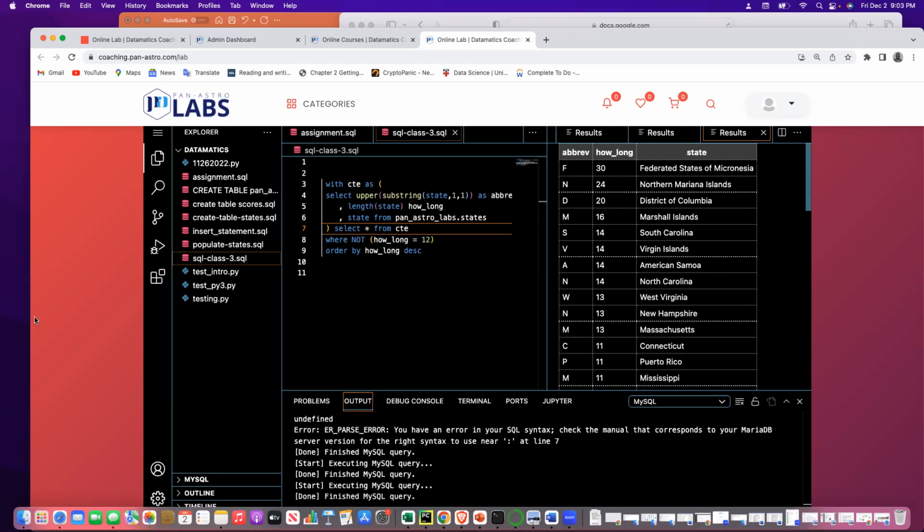Now in the class assignment, you are going to make this a bit more complex. We're just dealing with state. You are going to go back and join this table with cities.